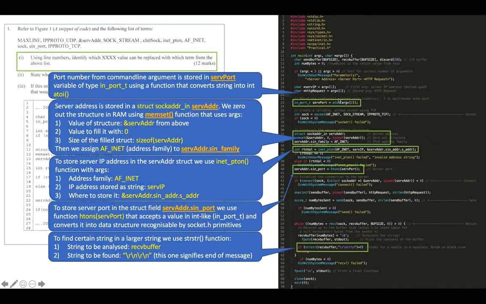On the client side, when we run the client program, the arguments we have to put in are the IP address of the server that we're connecting to, the port of the server that the server is listening to, so we have to say what the port is, and then some message that we are sending.